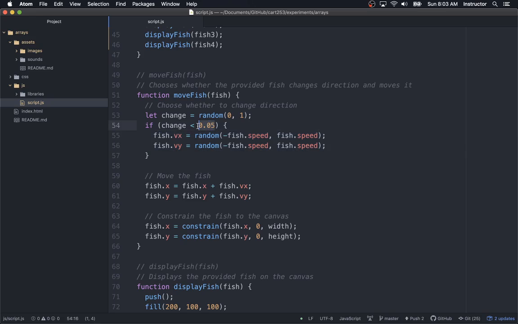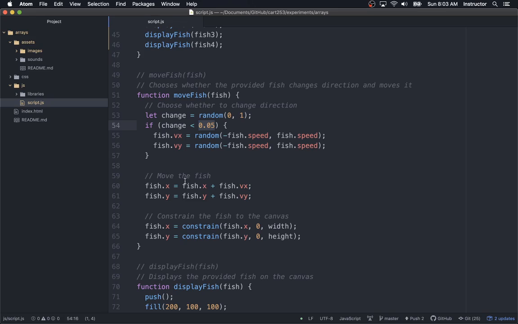And remember that this 0.05 represents a 5% chance that this change of direction will happen. That's what allows them to change direction not every single frame, jiggling around, but rather just every now and then, so you get a more fish-like idea of what they're up to.